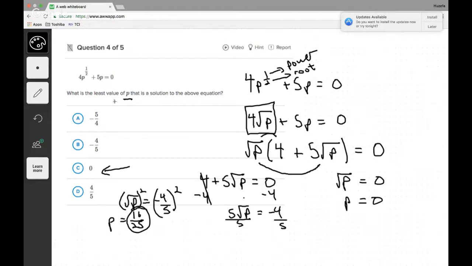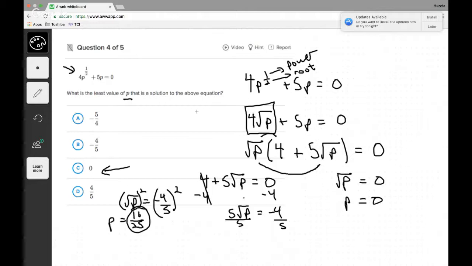If you plug this back into up here, we would not get 1. This isn't one of those weird times where the second solution, oops, let me change that. This second solution is actually no good. 0, I think, actually is the answer. These negative values here, if we actually plug them into this equation, it almost makes sense that they would work, right? But if we actually plug them back in, we would get an imaginary number. Now this is 1, so I'm trying to think about this for a second.